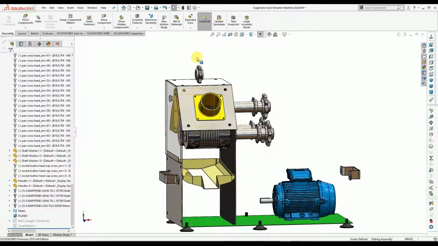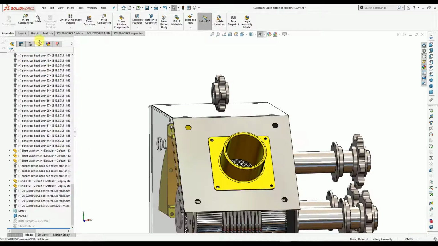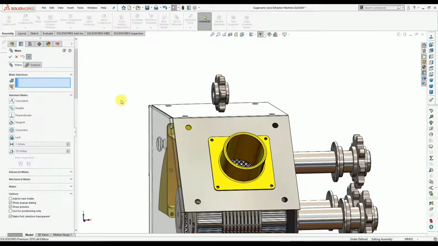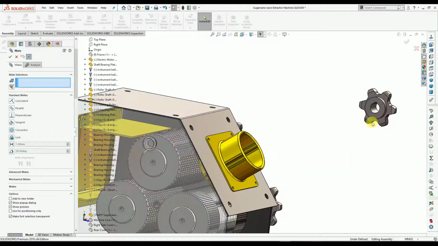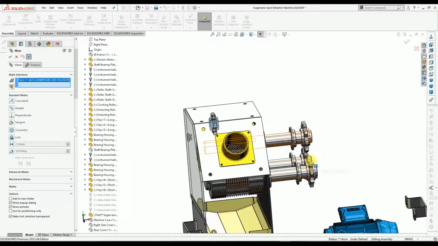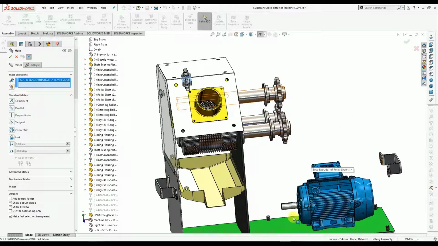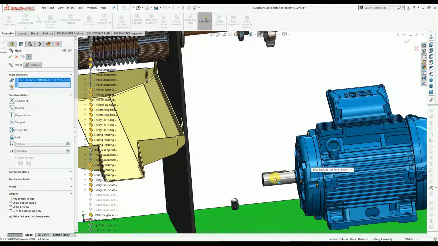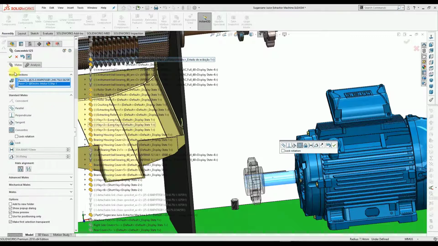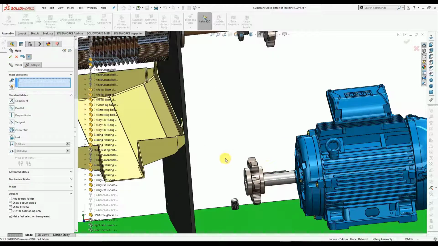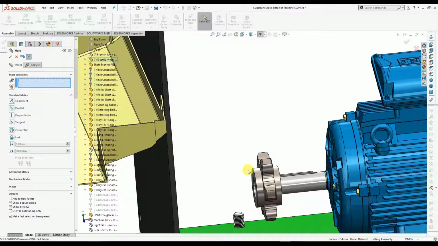So the electric motor using the same mates. So concentric mates. Then the flat surface of the key.